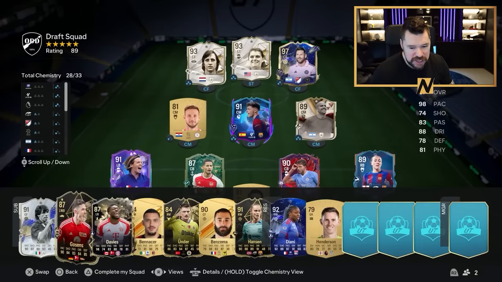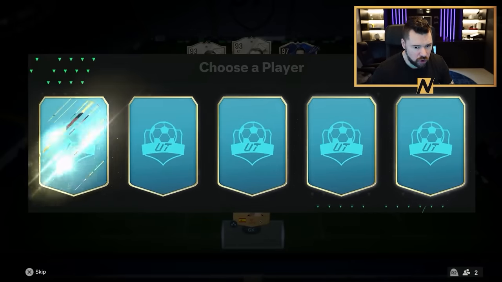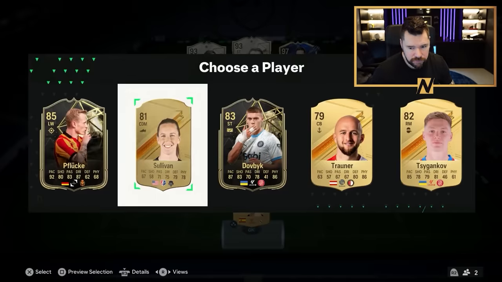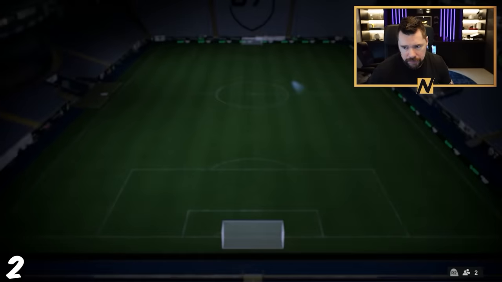This is like one of those mediocre drafts where we've got a lot of those 85 to 90 rated cards. Not a lot below and not a lot above. That's just not going to be it, is it? Not going to be it. All right, attempt number one is done. Dead. Finished. All right, attempt number two.